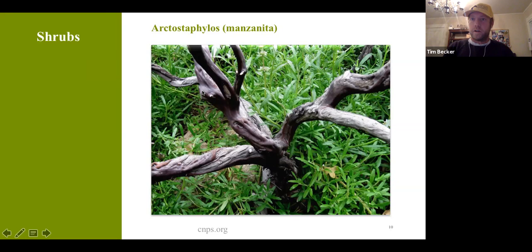And so if you do have clay soils, if you do expect to water on a more regular basis, which I would say is once every 1 to 2 weeks, kind of depending on your irrigation regime, you want to stick to cultivars that have been tried and true in garden conditions, like Howard McMinn, like Sunset. You take Arctostaphylos glauca, which although it's native to Southern California, that's really going to suffer if you put it in heavy soils or apply moisture on a regular basis, particularly during the summer after it's been established.